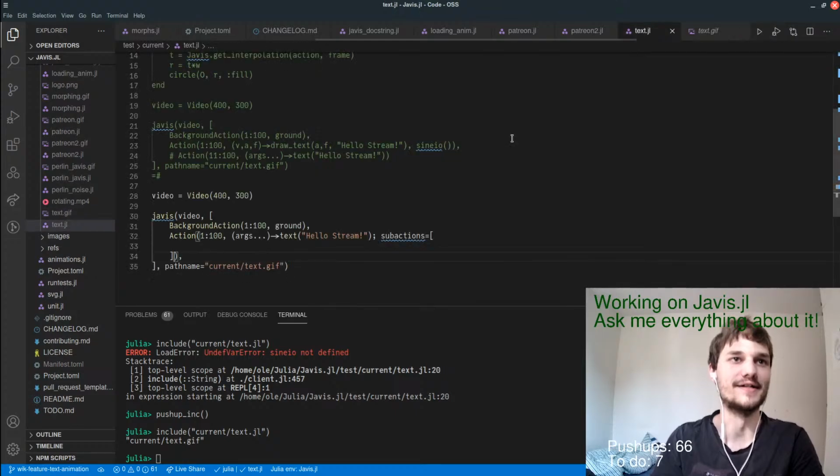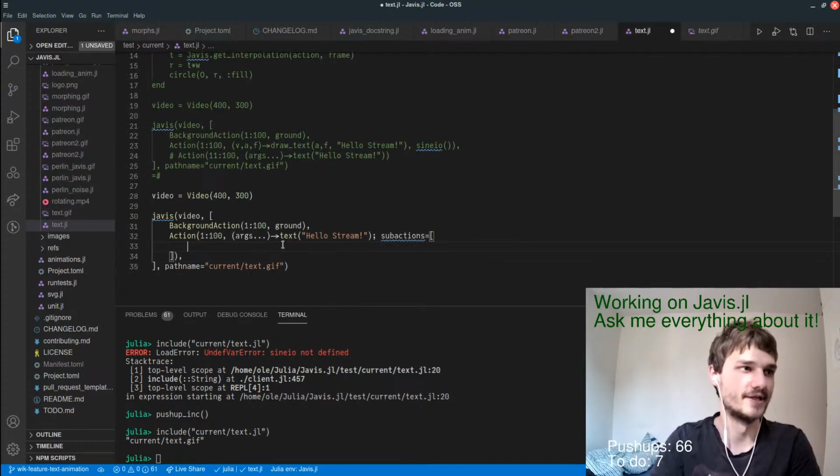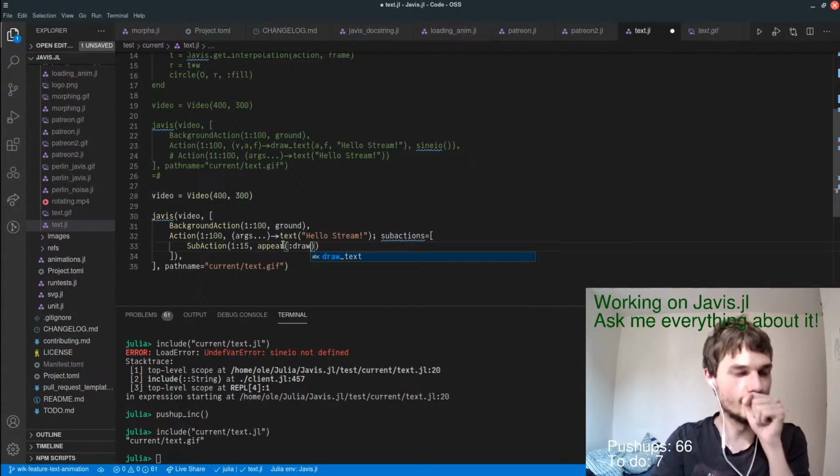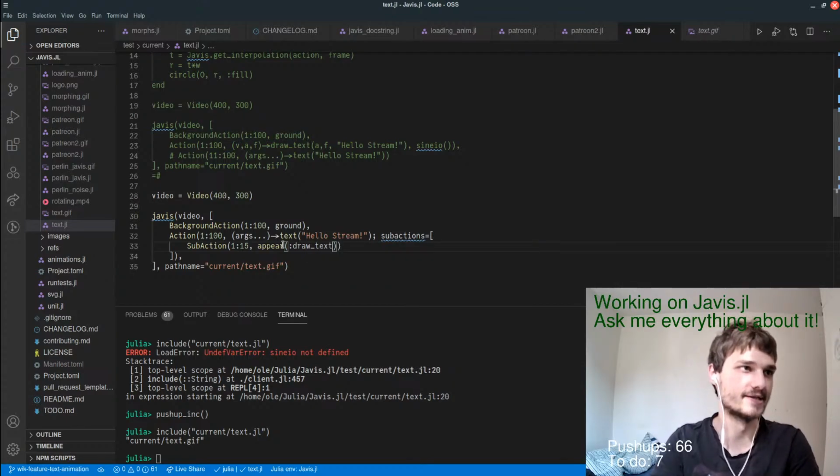Perfect. Okay, so then we will have sub-action. Basically, I don't know, for 2015 frames maybe, and have appear draw. Or maybe draw text.